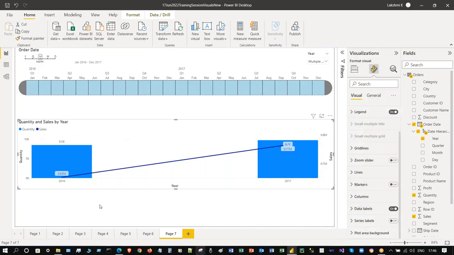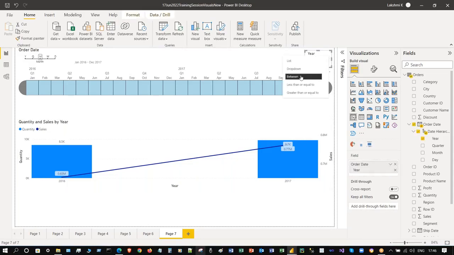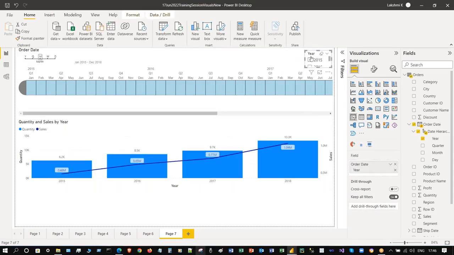Data labels should be on. Okay, so when you have multiple selections, it will show you have made multiple selections. Or if you want to avoid all this problem, you can have this as a list, but then you should place it correctly. List will occupy more space. That is the only drawback. So that's why most of the time we use drop downs.